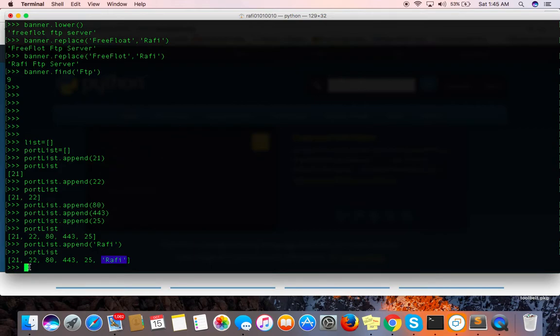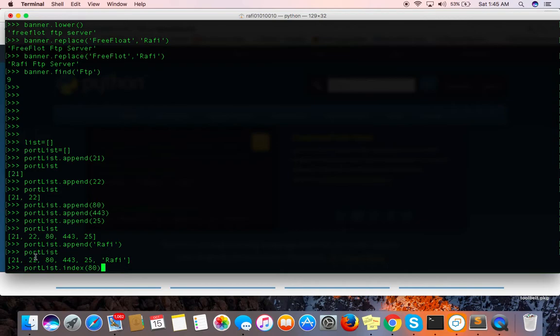So in Python we can do that, but firstly let me check the indexes. If I need to check the index value of 80, how can we do that? In Python we also have a function for that, the index function. So I'm going to use port list dot index 80.